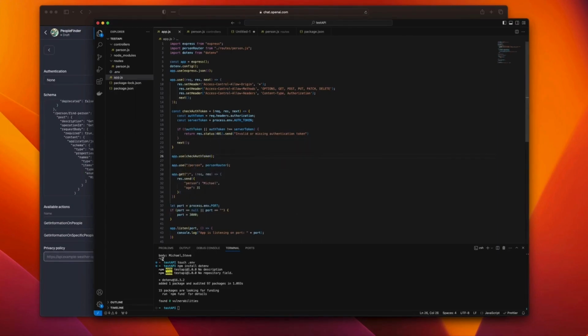This will check our authentication token at every address.